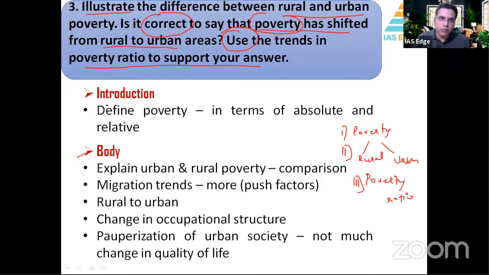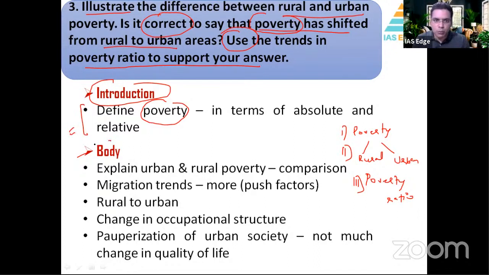Start the introduction. Introduction में क्या लिखोगे? Confused. What should I write? Approach: follow the basic definition of poverty. What is poverty? Poverty is a state under which people are not able to meet their basic needs. Poverty can be understood in absolute terms, wherein people do not have income to sustain their life at first level, and it can be relative also, which talks about difference in terms of inequality in society. So that is how you start your introduction.